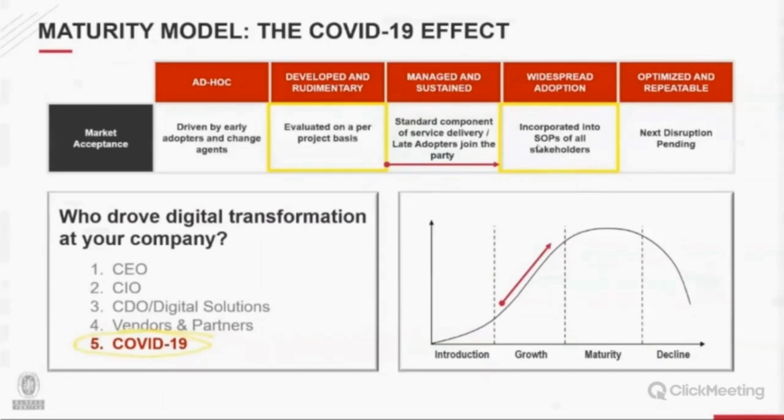So I had a coworker send me this funny meme around who really drove the digital transformation at your company, and I'd like to say that it was the digital solutions team that's really accelerating this, but the reality is COVID-19 is forcing us to move along this curve at a faster rate than we would have otherwise done. Like my grandfather used to always say to me, necessity is the mother of all invention. In reality, though, if we take a step back from the lighthearted view, it does take a collaborative effort across all of those pillars to get this service offering deployed and up to the point where it is today.